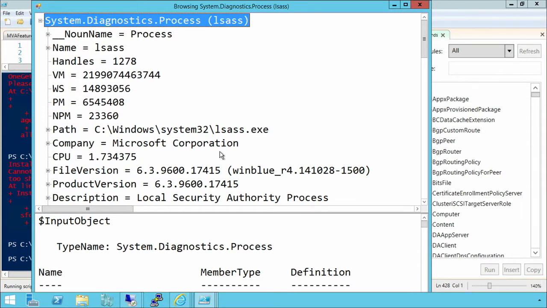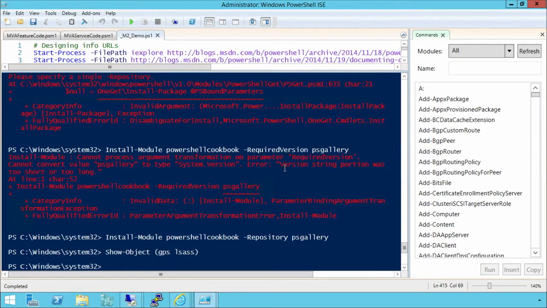Yeah, this is amazing. It's really made it a lot easier to not only find resources, but learn about things that you may have missed, like I missed this. Yeah. And now it's fantastic. So it's definitely on my list. So there are other things, just kind of conceptually. People asked about, why don't you ship Show-Object in the box? And here's the thing, with the gallery, with OneGet, it really changes everything.